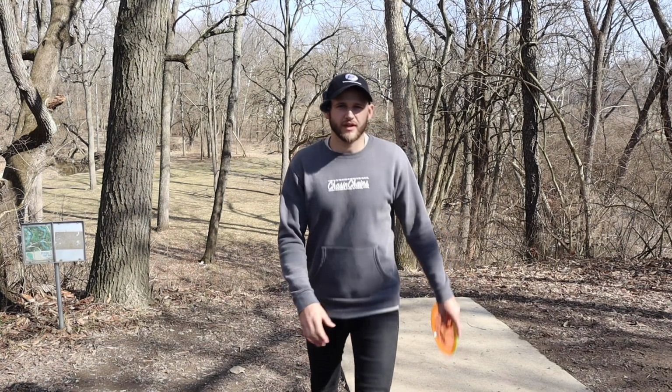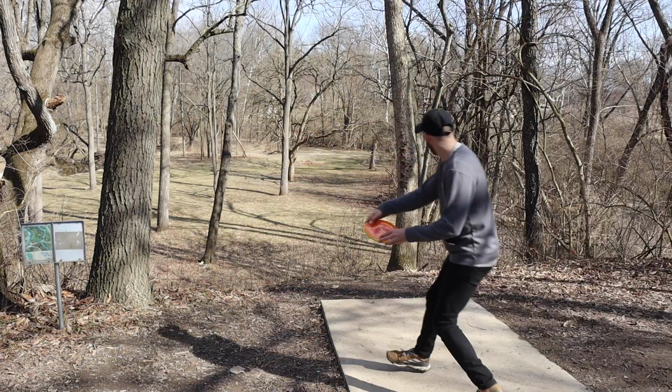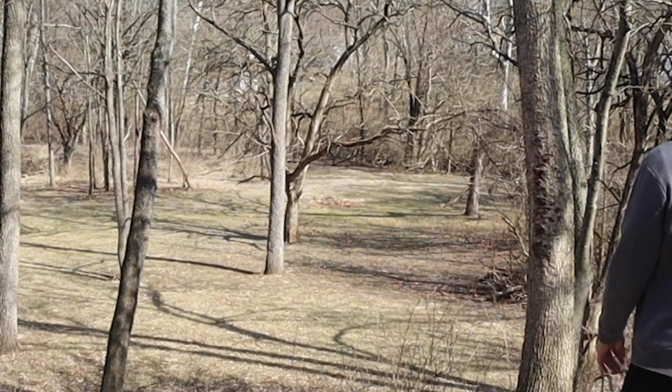So with the slow speed putter, even though it's stable, if I throw it backhand, it's not going to be able to neutralize and stable out. This hole just goes downhill slightly to the right, but we might want a little pop of anhyzer on this Envy to keep it relatively straight. So that could get down and just skid.